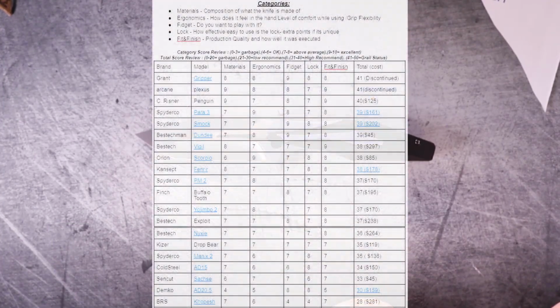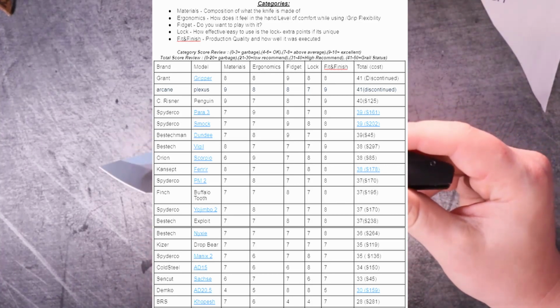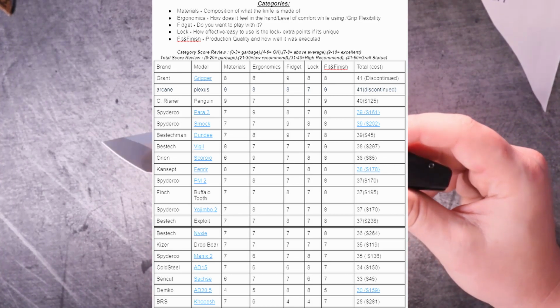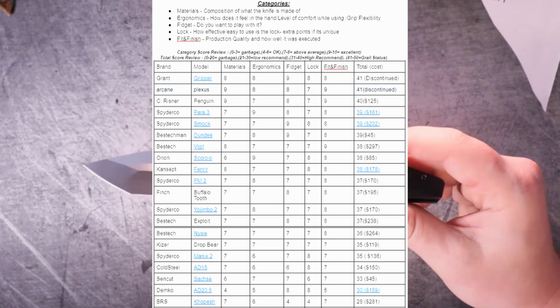So what do we got? Materials was a 9. Ergonomics was an 8. Fidget factor was an 8. The lock was a 7. And fit and finish was a 9, which gives us a total overall of 41, tying the Grant Gripper as the highest score on my list. Guys, I love this knife.